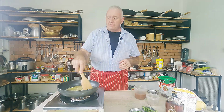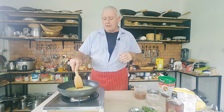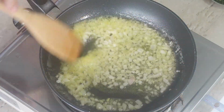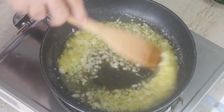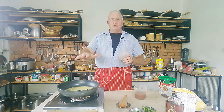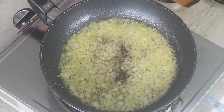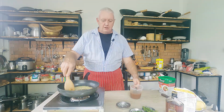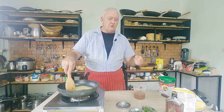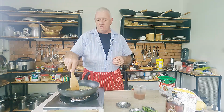Now, all we're going to do is stir this round in here. Looks like a lot of butter, doesn't it? But we're making a sauce. Stir it round nice and gently. Now, we're not really looking for colour, we're looking for these to go translucent. I'm not adding any salt to this whatsoever, but I'm going to go in with a pinch of pepper, and that's going to give us that pepper flavour through our peppercorn sauce. The reason for not using any salt: this gravy mix, if you taste it, is salty, so we don't need to add salt.